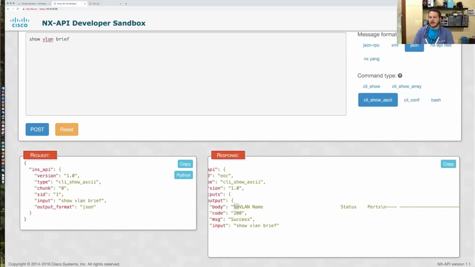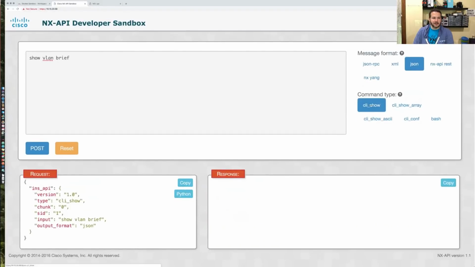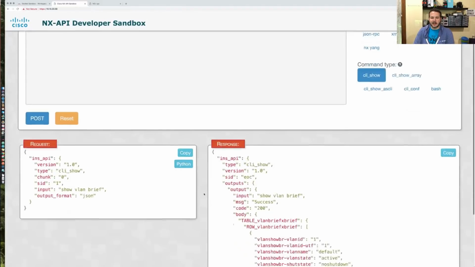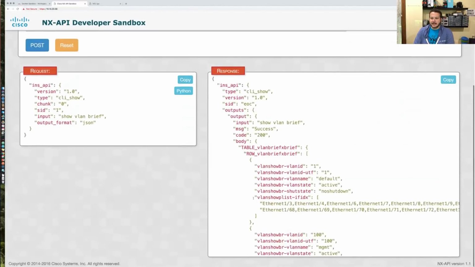If I were to copy all of this into a window and process it and print it out, this is where the new lines would go. So that's kind of ugly. I'm going to switch back to just CLI show so that we can see it. In this case, this is actually more human readable than the actual JSON data. It's nice to see that, though.